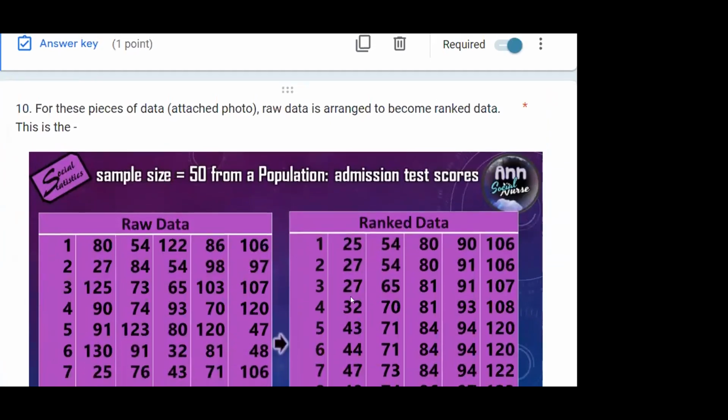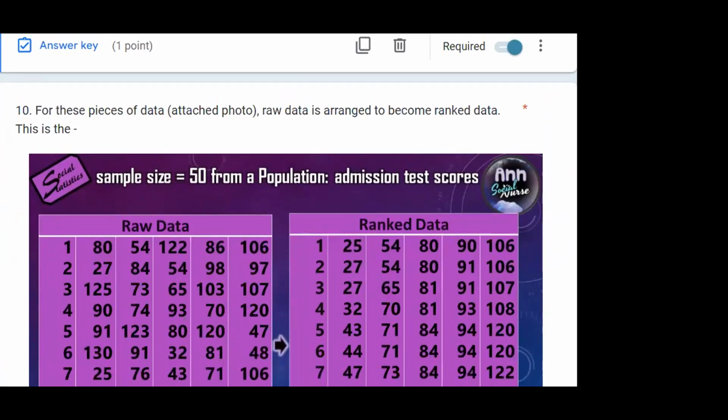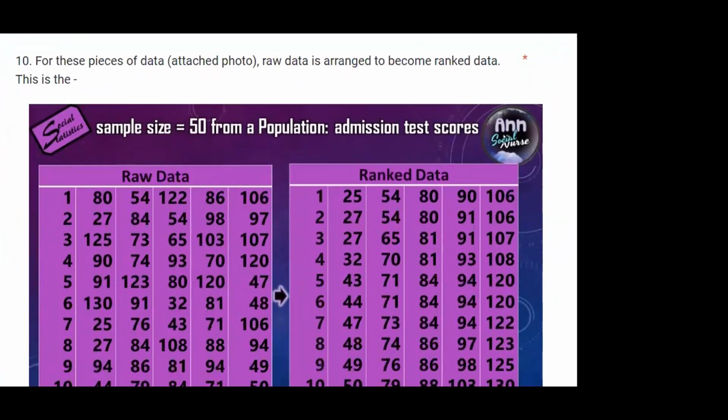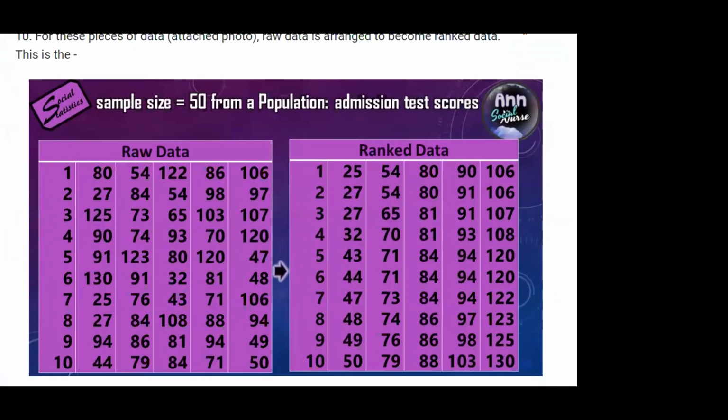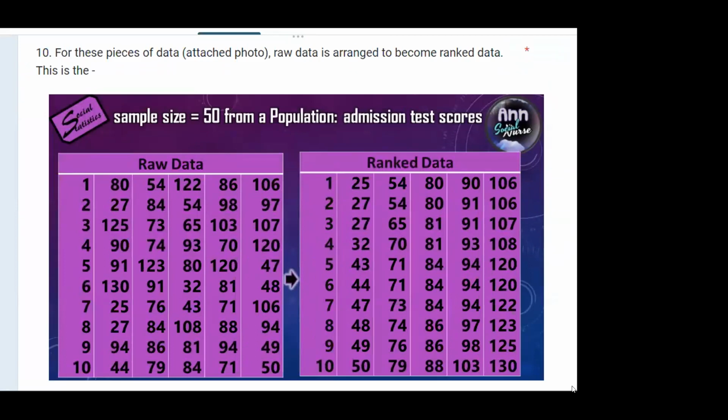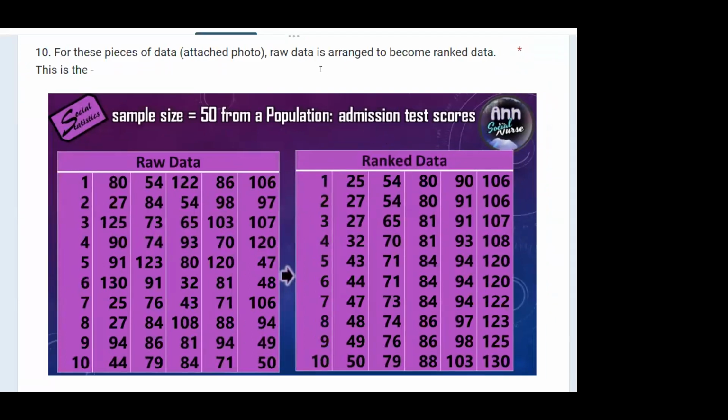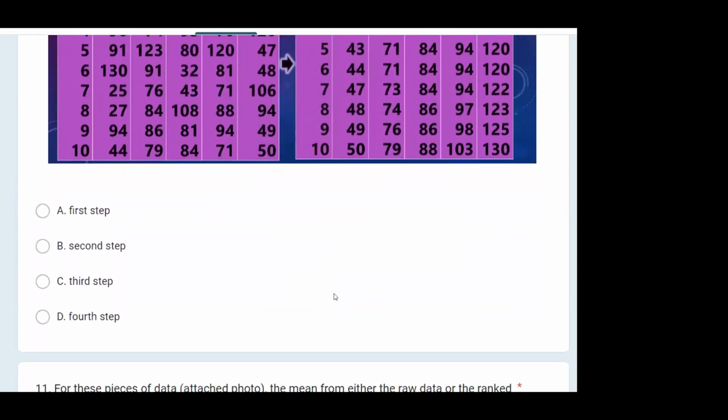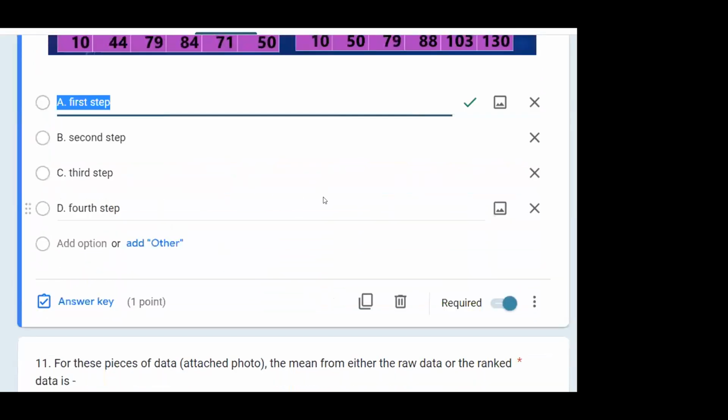Now, for this set of data, the raw data is arranged to become rank data. The choices are first step, first step, first step.